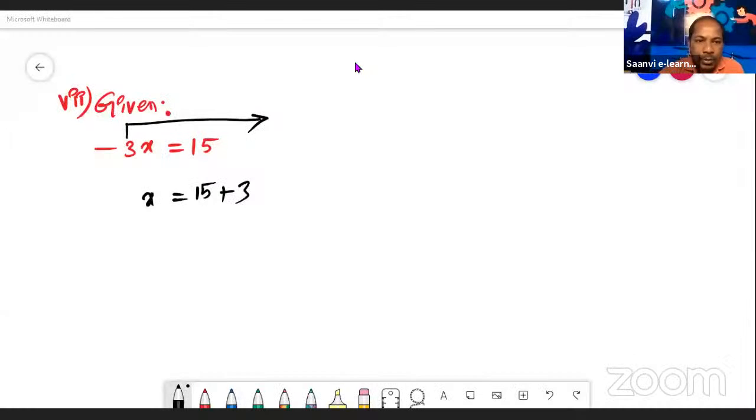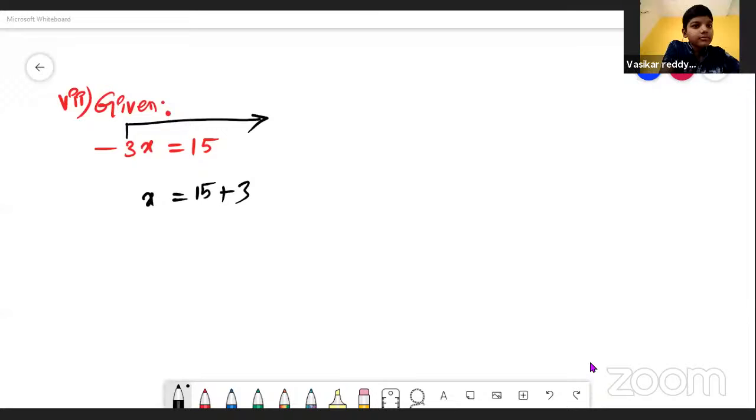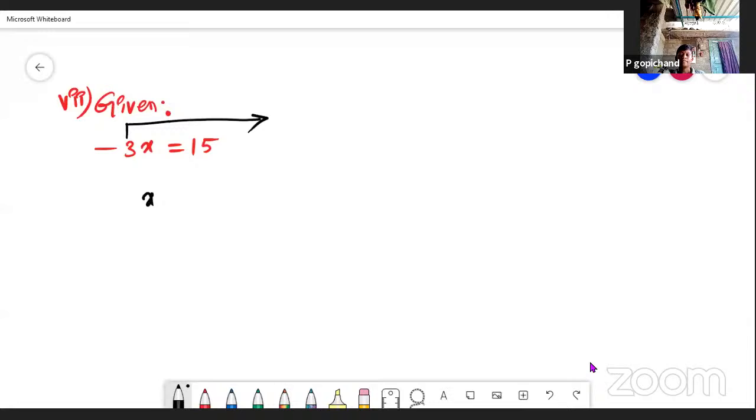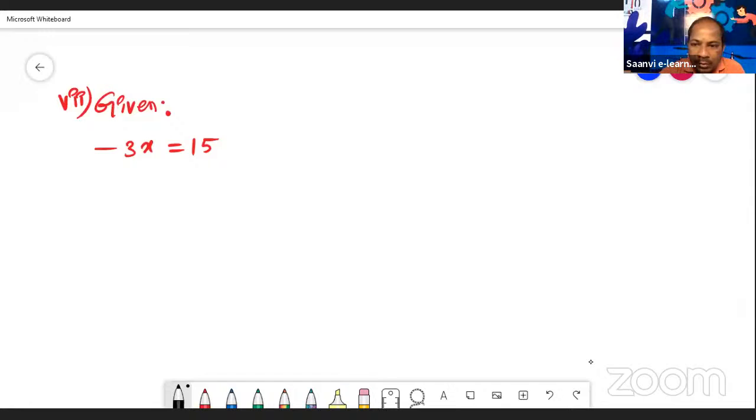See, Rajanesh Sharma told that the minus 3 here is extra, and when this minus 3 is sent to this side, it becomes plus 3. But that is absolutely wrong. What I said is: when we are sending terms from LHS to RHS, we have to see the relation between the two terms.